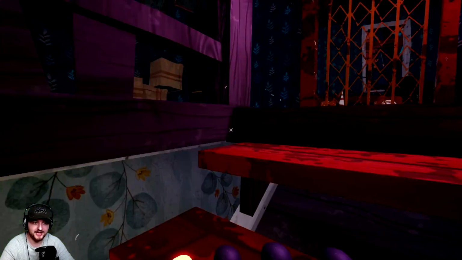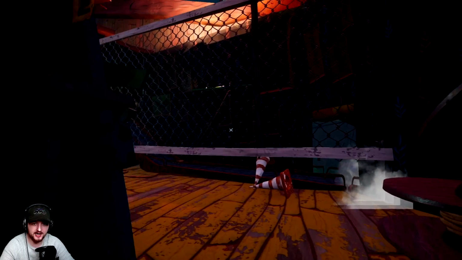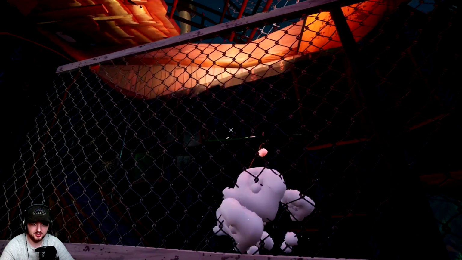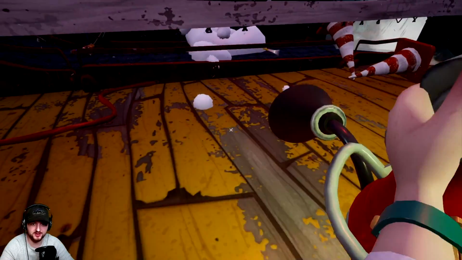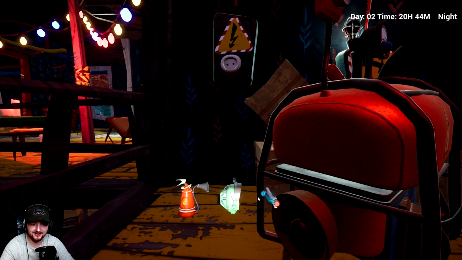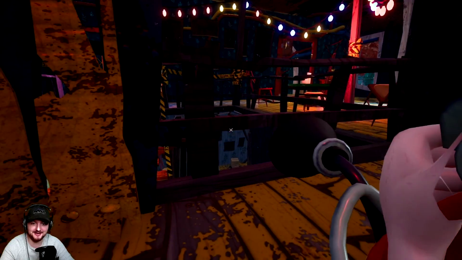So we now have the fire extinguisher, which is good. So let's try using it. It's worked, it's worked! So now if we get the cable, plug that into there, we plug that into there, we fire that up.